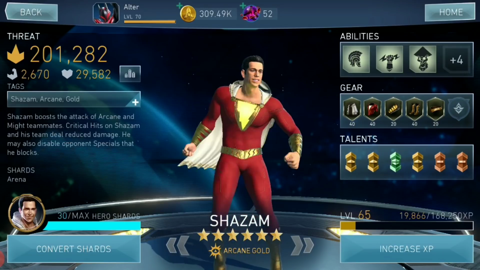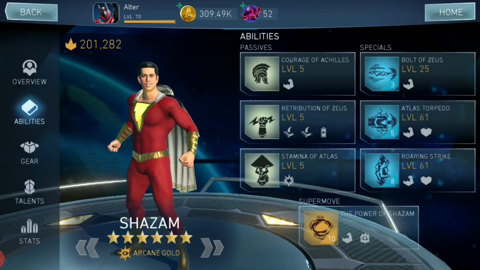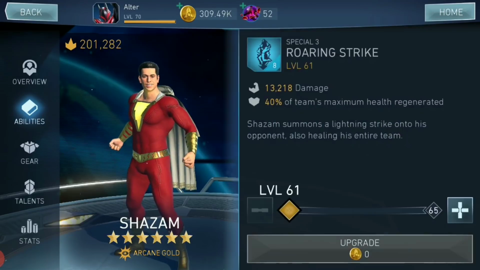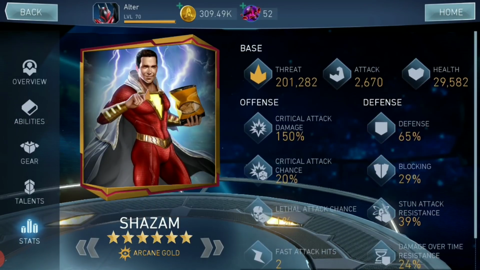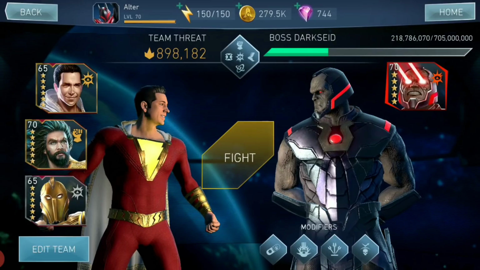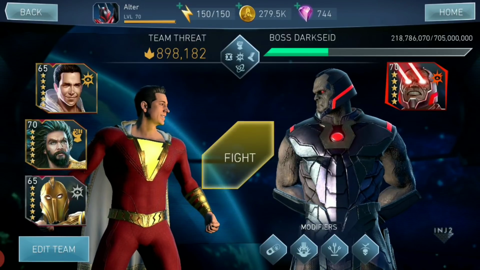Mr. Billy Batson has a really simple passive. He gives 100% attack for his Arcane and Might teammates, and fortunately for us, there's a lot of really good Arcane and Might teammates that are out there. But Big Ol' Billy is a really great healer as well, because his special 2 and his special 3 heals up the entire team instantaneously. And it was actually Shazam who also came in at number 1 for the top 5 healers in Injustice 2 Mobile, so this guy is a really great character.